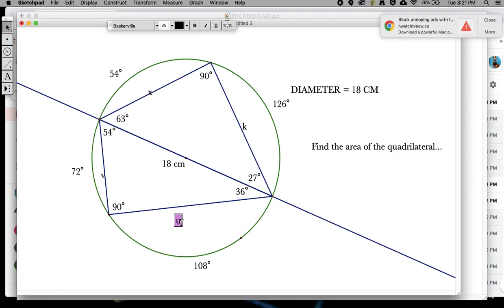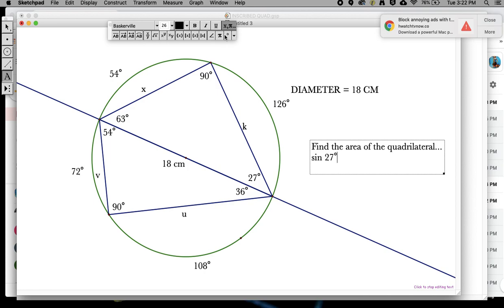Okay, all right. So now, if I want to find the things that I need to find, the first one is going to be sine of 27 degrees is equal to X divided by, you know what I'm going to do? Watch me, I'm such an OCD person. X divided by 18, because if you notice, a diameter of a circle is also a hypotenuse of a right triangle. Okay? All right, so we're going to do that to find that one there.